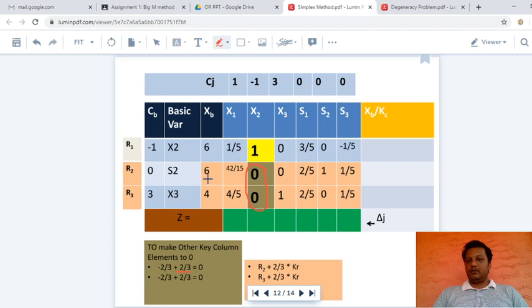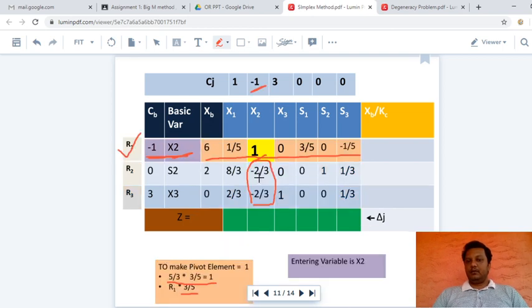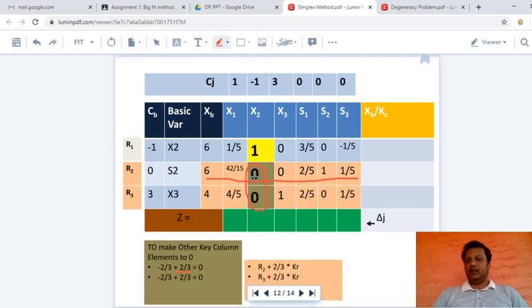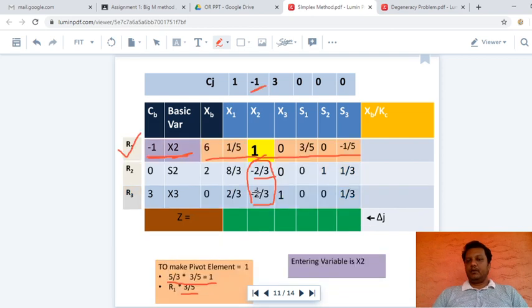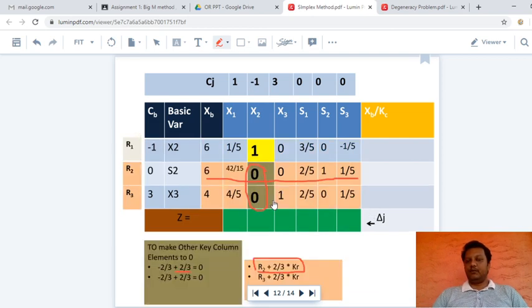For the remaining elements perform the same action here. So minus 2 by 3 plus 2 by 3 becomes 0. Therefore, row 2 plus 2 by 3 into key row. That will be my formula here. Similarly, for the last row, to make minus 2 by 3 to 0, I should add plus 2 by 3. Therefore, the formula will be row 3 plus 2 by 3 into key row.